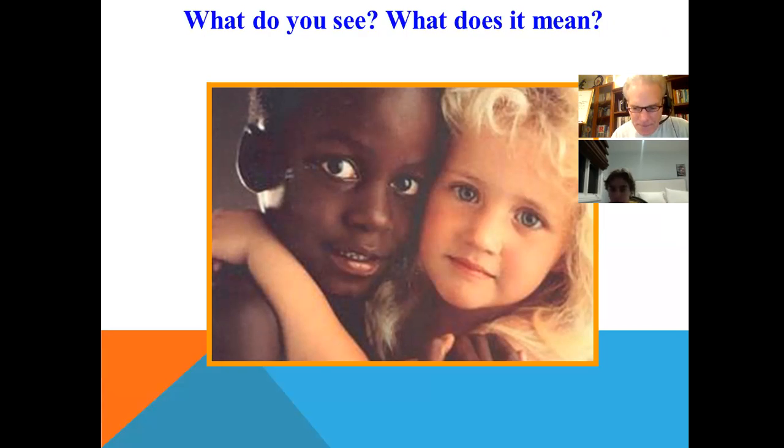Okay. For a minute, I was going to think, oh my God, what a great response. But then you got suckered in. So the reality is that you can't answer what this means. The only thing that you can do is you can do as you started out by saying you see two children, different ones. You see a black boy, you see a white girl. You see the girl's arm is on the boy's shoulder. You see the girl is blonde, has blue eyes. That's all you can say. And what does it mean? You can't answer what does it mean, because where does it say let's all be friends?